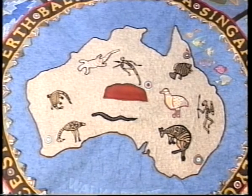The one in the middle there, the Australia quilt. That doesn't look quilted to me. No, it is quilted, but it's called appliqué, when you place one piece of fabric on top of another and sew it down. So it is actually a quilt because it's three layers of fabric put together. So that's the definition of a quilt? Yes, three layers of fabric put together with a stitch. Okay. So tell us the history behind this.